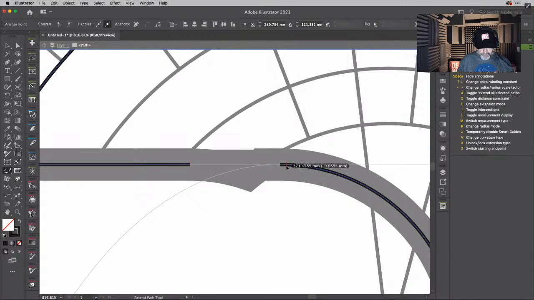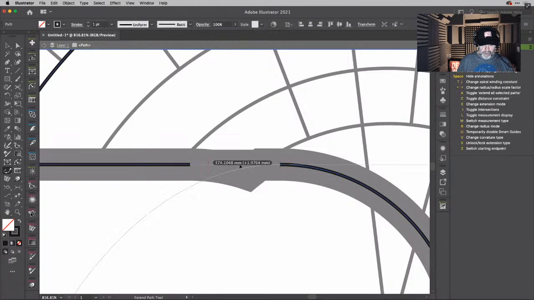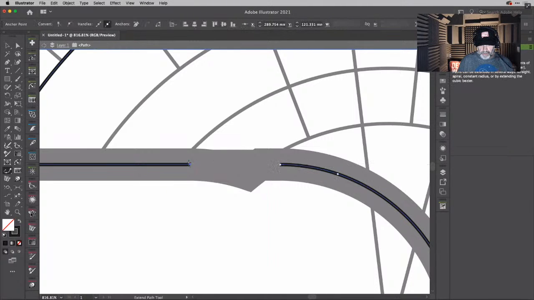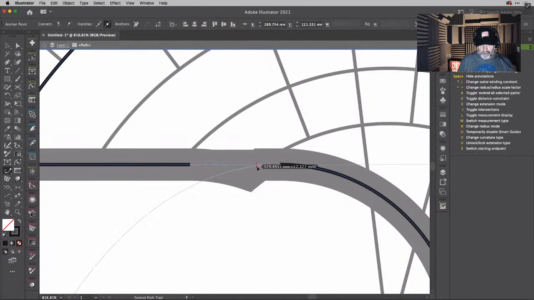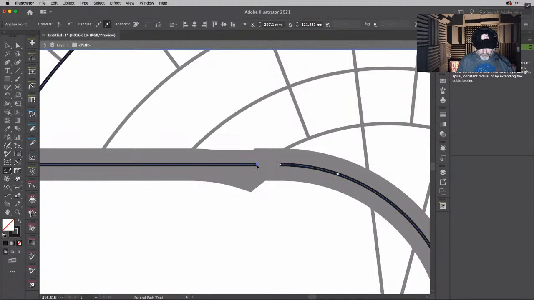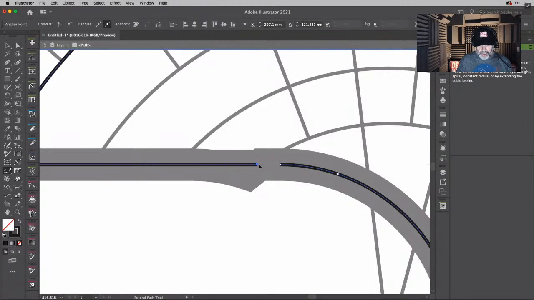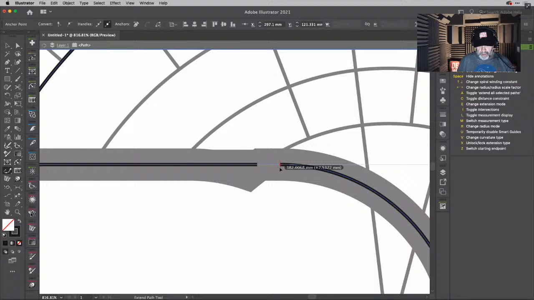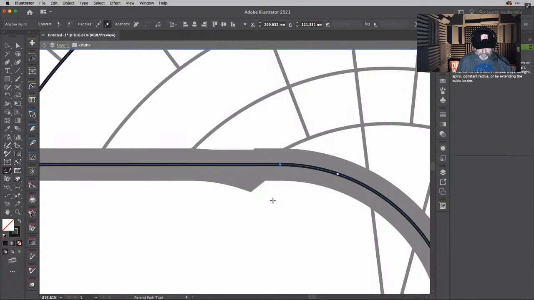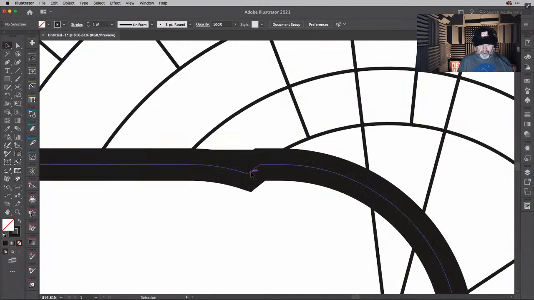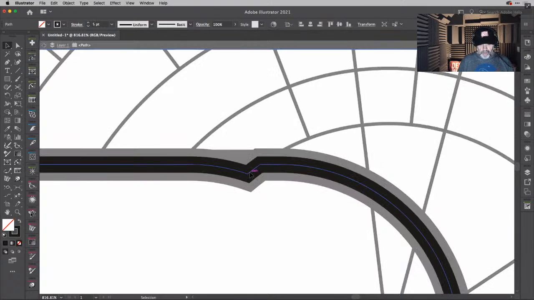So I'm going to go from the other end, just undo that and go from the other end here until they join, which they should do around about there. Or if I get closer and then join. And this time, as I drag, I'm going to tap E on my keyboard to change the extension method that I'm getting and then get those to that point. There we are. And there's still yet another path underneath that. Wow. That's a fair few that it's actually added on just there with those operations.